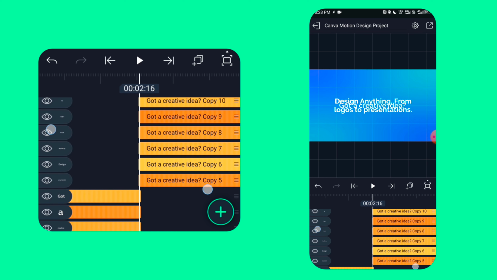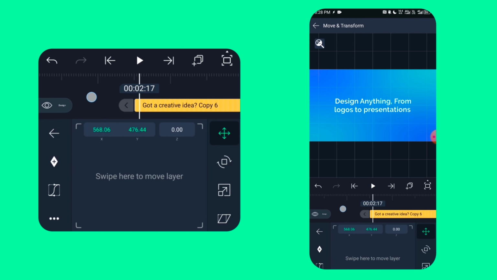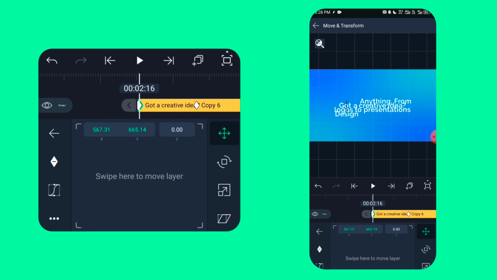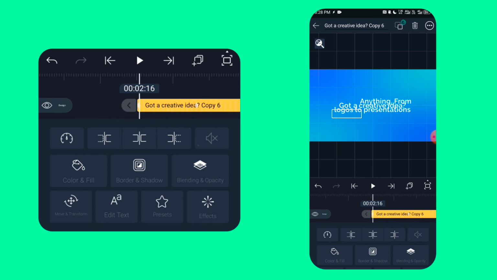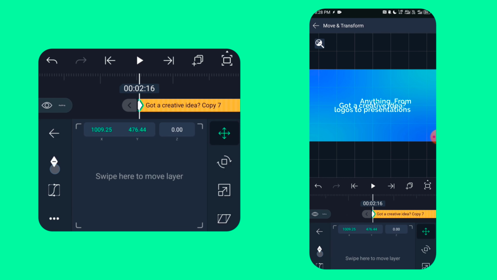Now it's time to animate the text one after the other. Alright, now this one will come first. A keyframe here, keyframe at 2, then keyframe here at 3 seconds or 3.7. Now take it down like this. So I'll just come here and copy the effect, paste the effect. I'm going to add using curve here. Alright, then a keyframe here as well, another keyframe here, then take this one down like this.